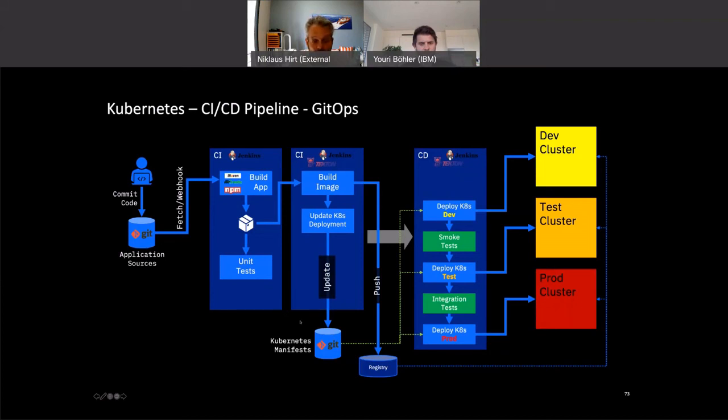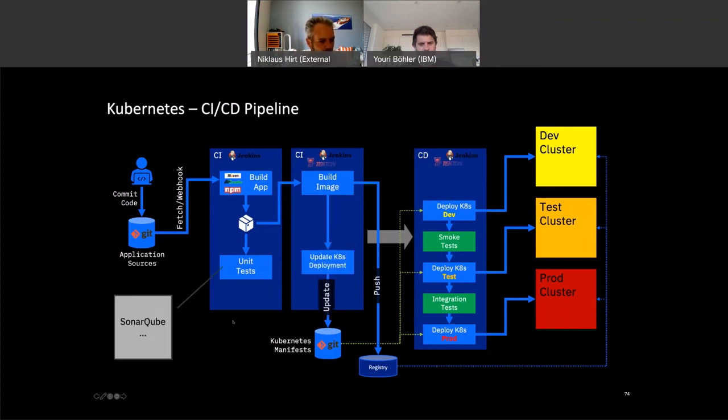Now, obviously on here, we don't have any security tests. Where do those things go? Let's move that a little bit down. The first one is at the unit test level. What's in gray is something that we didn't cover and we won't cover. Here you have SonarQube, which is more or less the standard today, or others, where you can check your unit test coverage, the complexity of your code and whatever. You have your dashboards. You can say, my code has a certain level of quality, so I'm okay with going further in my process. That's the first stage.